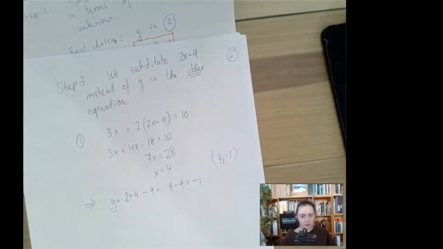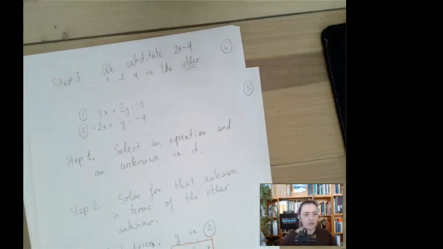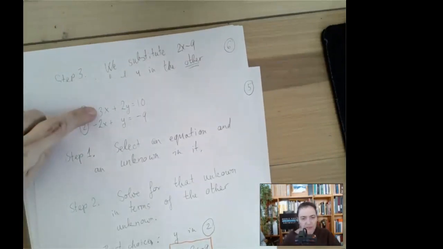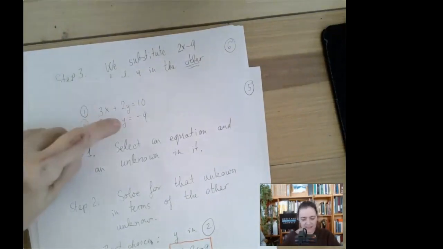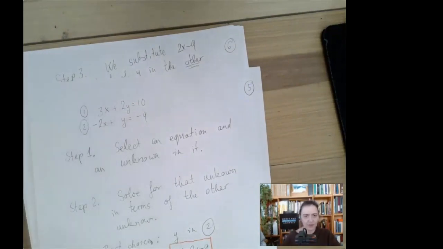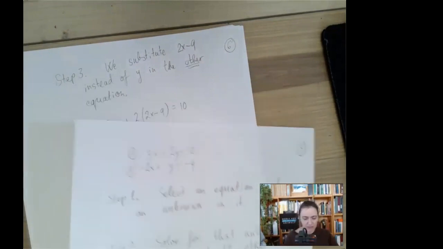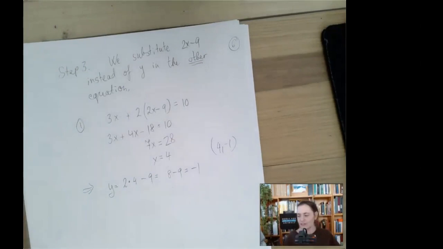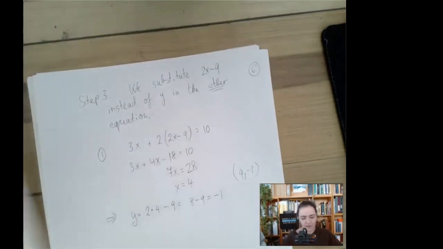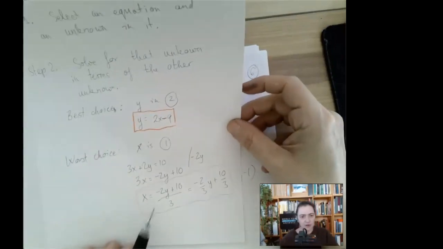Now let me show you. Suppose you have an equation where you don't have a good choice. Suppose every x and every y comes with a number multiplying it: 3, 2, -7, 13, terrible, terrible numbers. Then you don't have a good choice. So I want to show you what happens when you either didn't have a good choice or you foolishly made a choice that makes your life hard. So basically, I'm just going to finish this problem to the bitter end.